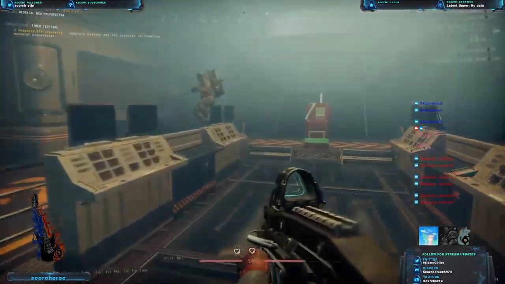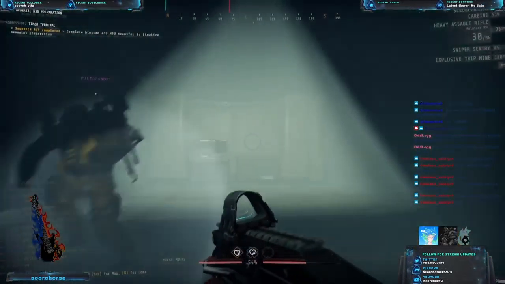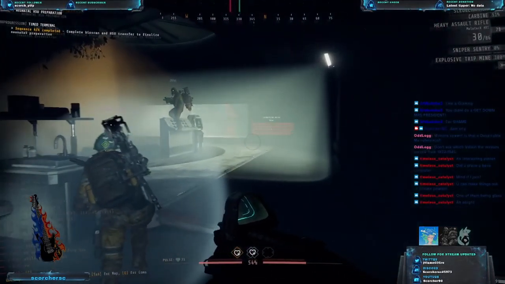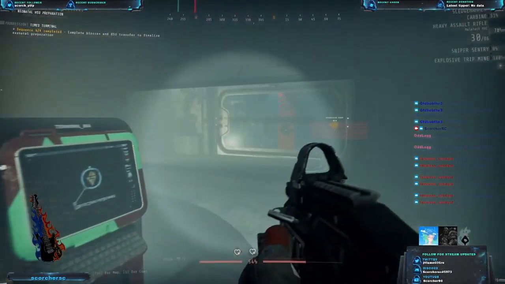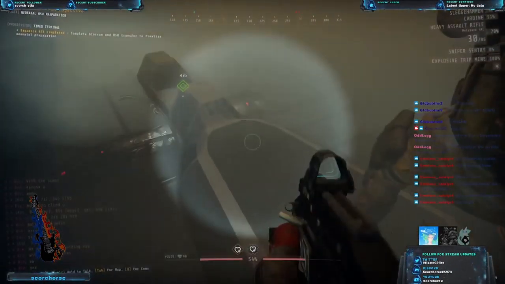Normally how it goes is you might have to restart some of those steps, like the terminal sequences, because they spawn hella far back, and if a wave spawns where the terminal is, you gotta fight your way through, and sometimes you don't make it. We got them all either in this room or hella close, so we just got lucky.